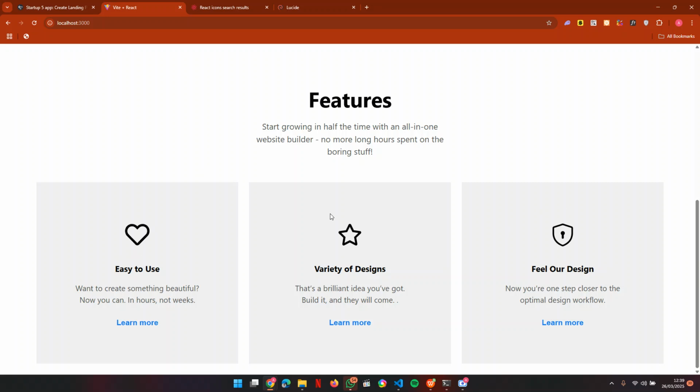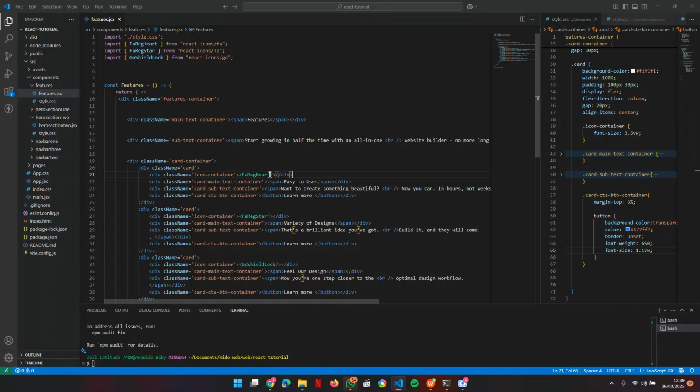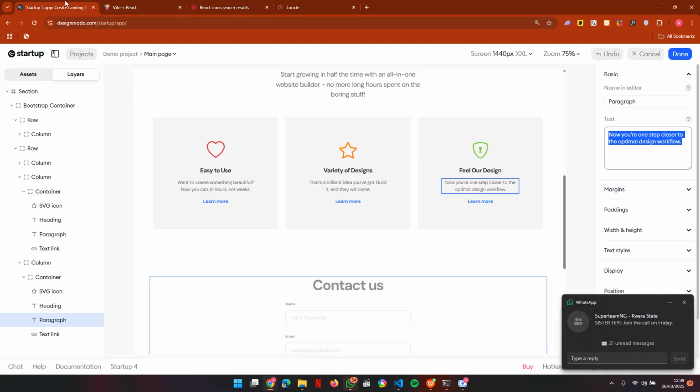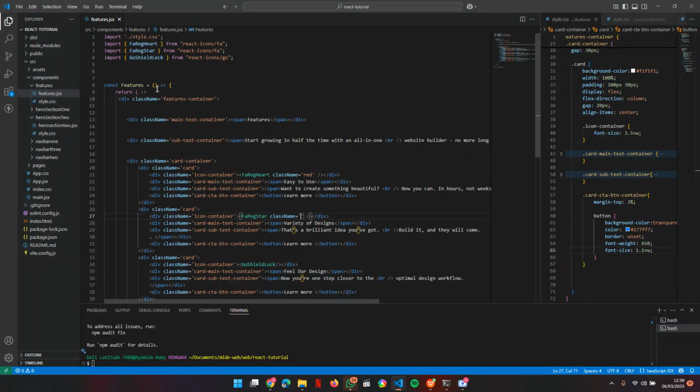So let's change the color of each of the icons. Now to do that, you have to manually give them classes, right? So I'll just give a class name here. I'll say red. I'll give this one another class name. I'll call this one orange. Usually in the design, they should provide the color for you.